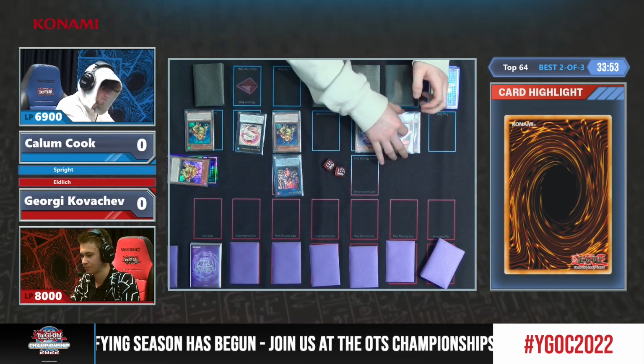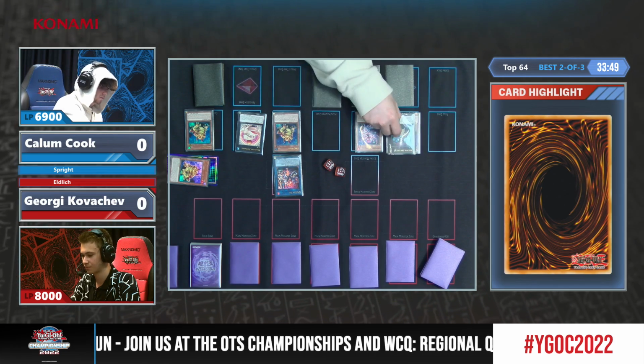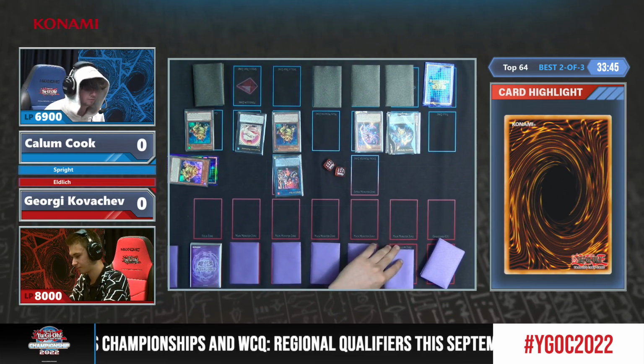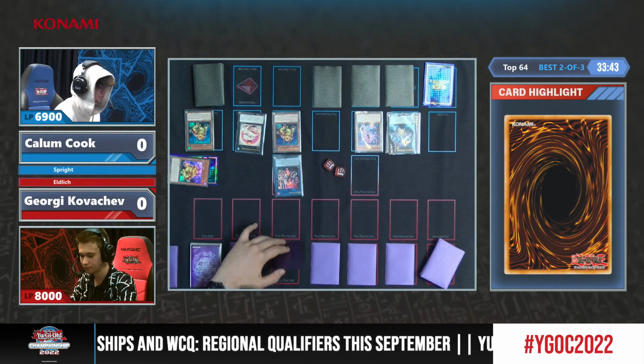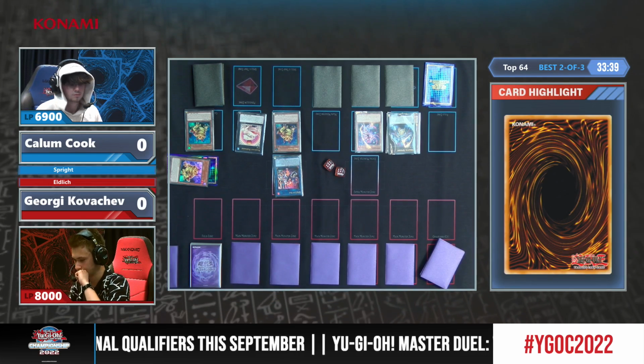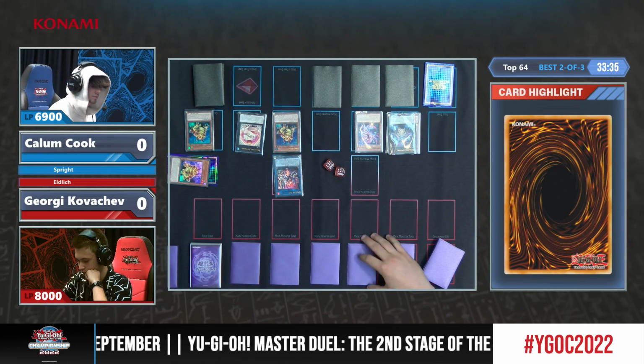I'm not, Basti, exactly sure that we are going to get to the situation where he even is able to ask himself if he wants to Zeus something, because of all those floodgates, Skill Drain, Rivalry, Gozen, and also the Solemn Strikes to protect them after all. So they will have to resolve. You can't negate Solemn Strike with monster effects because it's a counter trap.